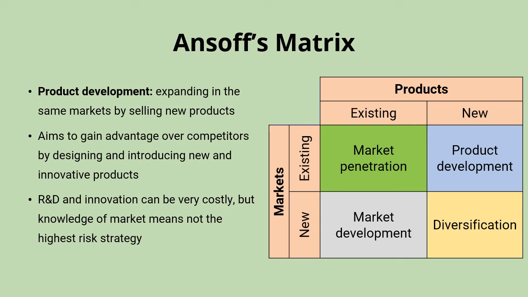So if you think of these really innovative companies that are bringing out new products and new models all of the time, there's a really high level of cost involved with that, and there's no guarantee that each one they bring out is going to be successful. But staying in the same market with the knowledge of the customers that you build up over time, that does reduce the level of risk, and so it's usually seen as a medium risk strategy like market development.